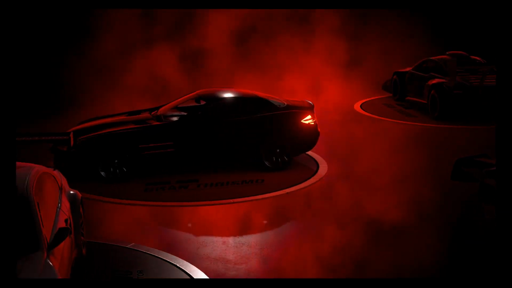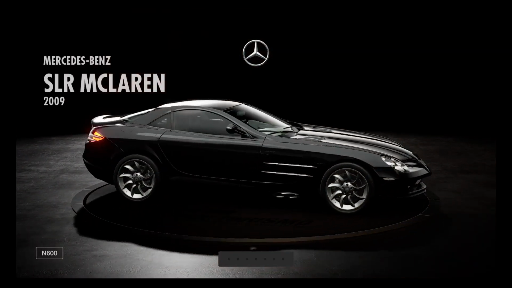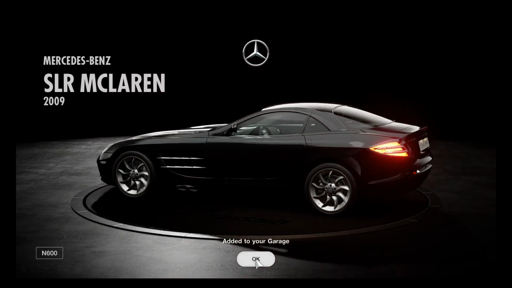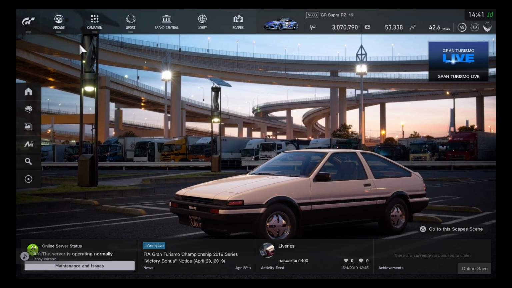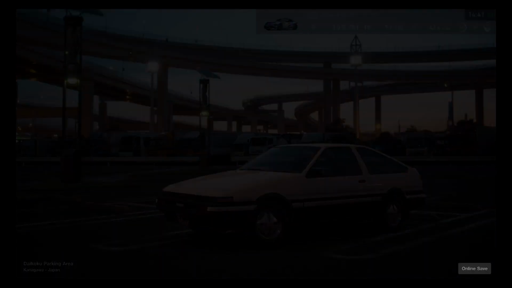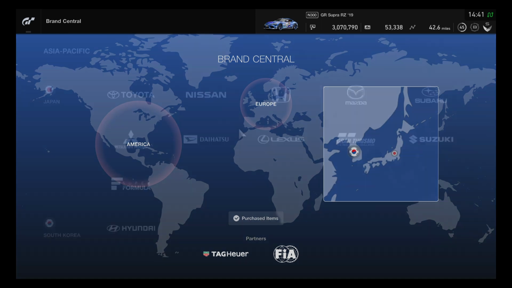The SLR McLaren, perfect, and that was a good black style with a black leather seat interior on it. This looks very perfect to be able to have a different color in it. So looks like this is going to be added into the garage. So I hope this might be very good to have an extra vehicle since I did pretty well. So maybe this is pretty good to have 3 million credits, enough that we might be able to get a Red Bull X 2014 standard.